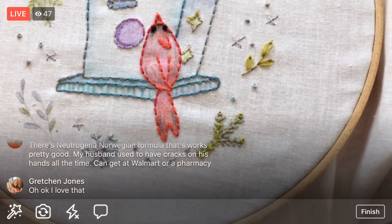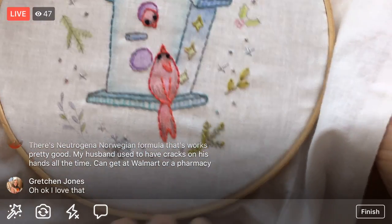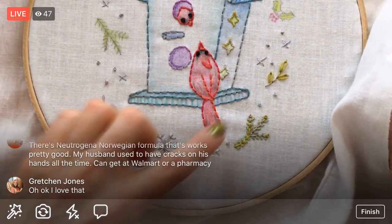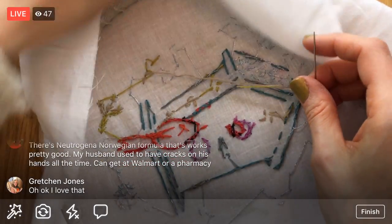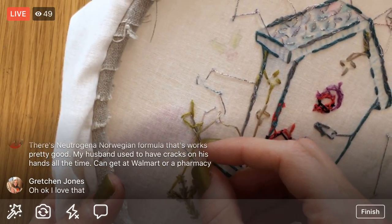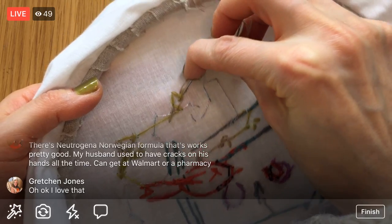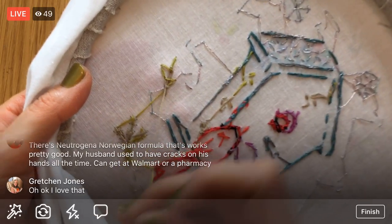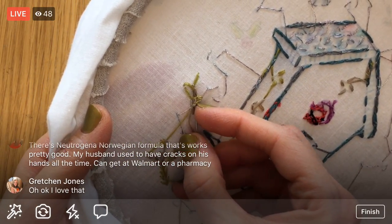Alright, sweet — this is cute, I like this little guy. I think we're probably done with that thread for now. Wow, this is really getting bold around this edge — it's a lot more subtle with just the crayon, but now things are really starting to pop. Let's flip around and we'll weave in the ends here — those stitches didn't make a lot of loops on the back for me to weave into, but going back and forth a few times we can catch a few threads here and there.